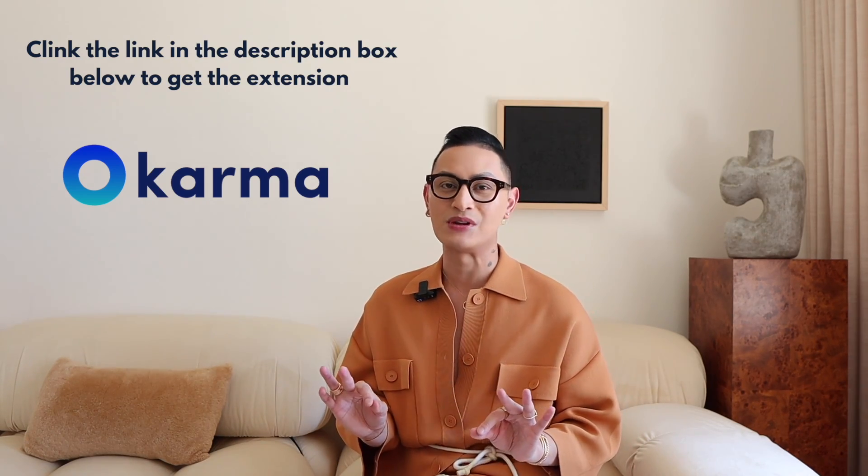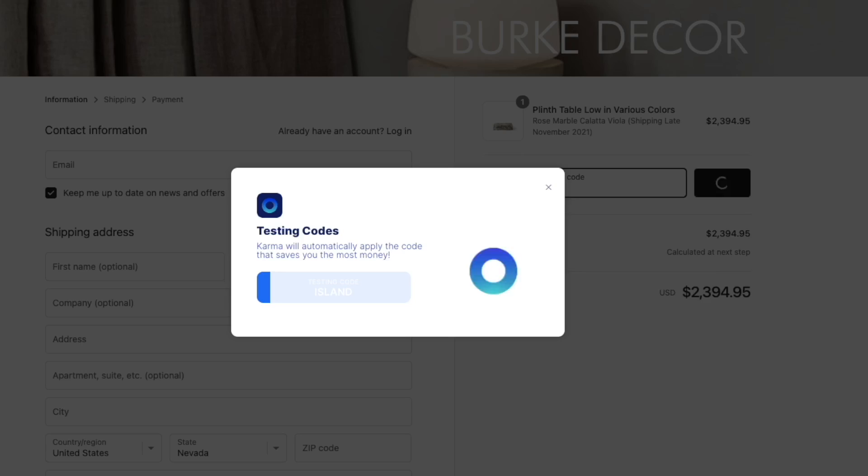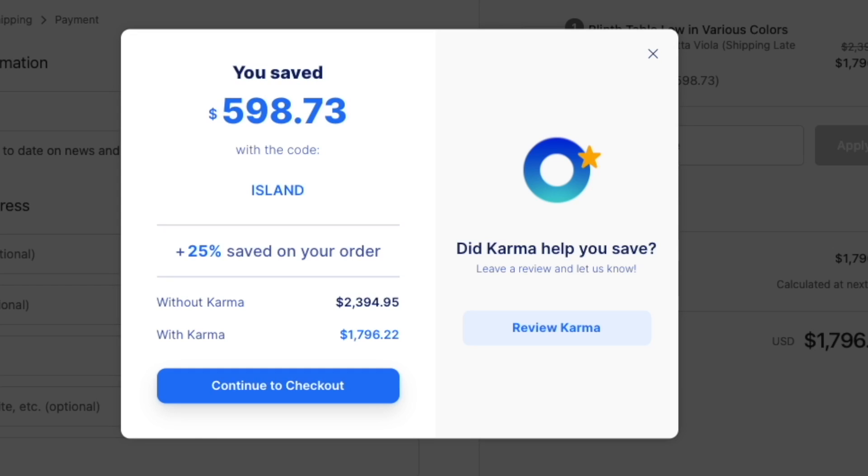I'm very excited to be working with Karma again because they are one of my favorite chrome extensions that helps me to not only shop smarter but to keep track of some of my favorite items. They're formerly known as ShopTagger and they are my favorite chrome extension because they helped me to find coupon codes, when items go back in stock, when items go back on sale. One of my favorite things I got using Karma was my marble plinth coffee table — thanks to Karma I was alerted with that price drop, then used the automatic coupon code finder and it took off like another twenty or thirty percent.